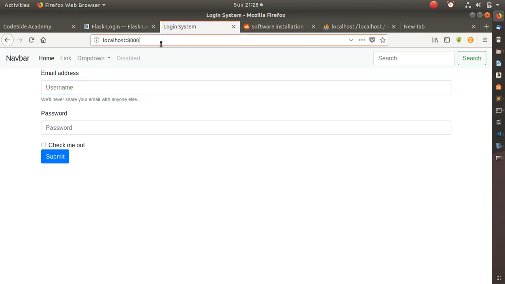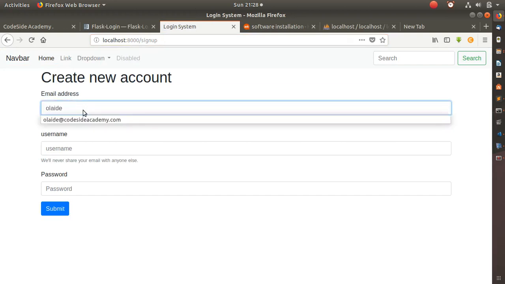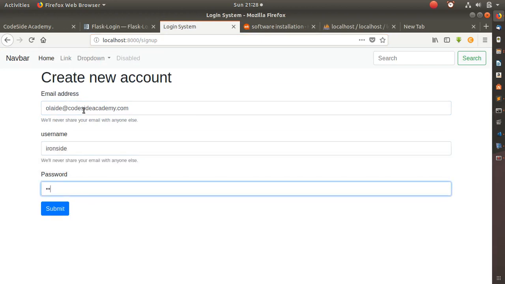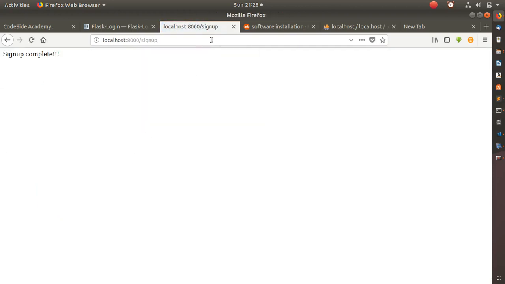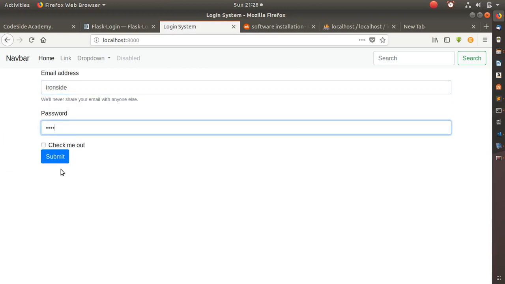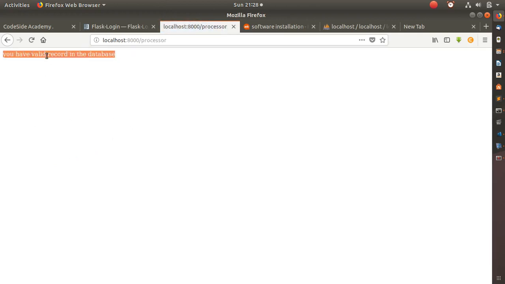I can create an account, a new account, and set the password. Okay, sign up complete. So now I need to log in. I'll type in my username and my password. If my password is correct, okay, we have this: you have valid record in the database, which means my username and password is correct.